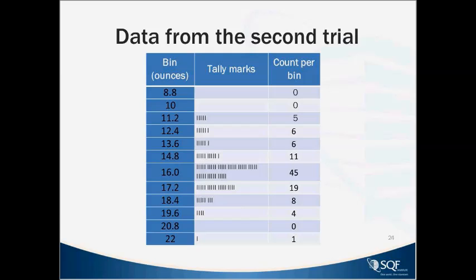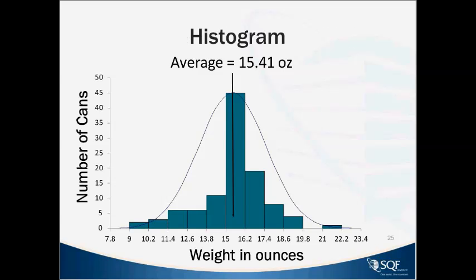So you can see that they were basically looking at the distribution of the weights, in this case ounces, that we got over 100 points. So they took that data. That's basically what you're doing in a histogram. And this is basically a histogram on its side, but when we took that data and put it into a histogram, it looks like this.